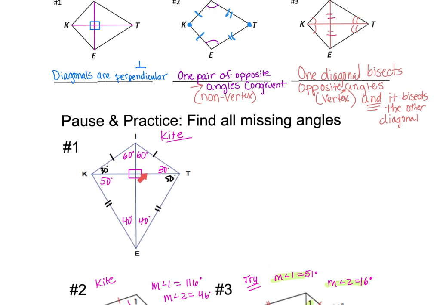Now, looking at this triangle over here, it's congruent to that triangle over there. Not only that, we know that this diagonal bisects its angles. So this is 60. And if this is 60, 90 minus 60 is 30. That's my angle here. Further, I'm told that this angle is 50 degrees. So if this is 50, I know this is 40 because the acute angles of a right triangle sum to 90. This diagonal bisects this angle, so this is also 40 degrees. 90 minus 40 is 50. So now I have all the angles inside that kite.